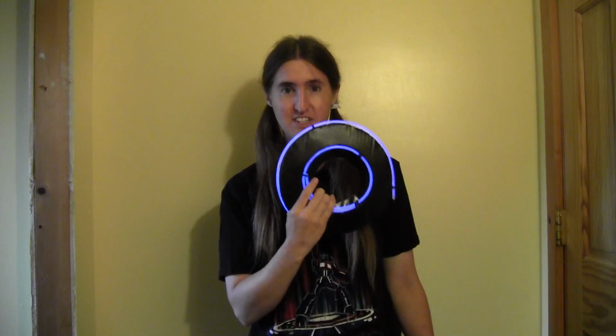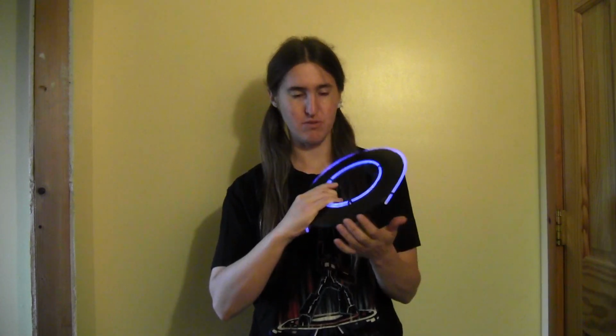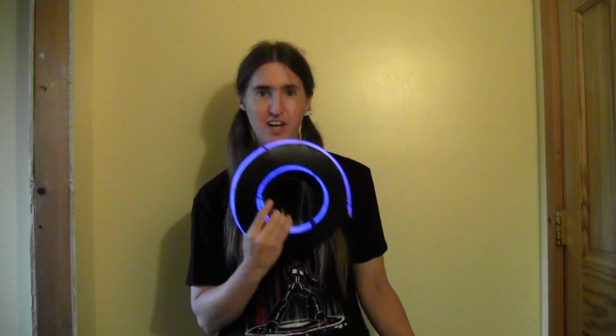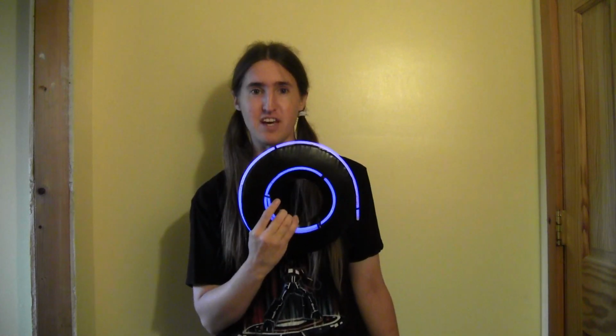So today I'm going to show you how to make a really easy Tron identity disc. Mine is not quite finished on the bottom because I ran out of glow sticks. A couple of my glow sticks didn't work, so I was not able to finish the bottom, but I can show you how to do this so that you can finish the whole thing. So actually the first week that I first saw Tron, I got 3 requests to make this disc, so here is that.